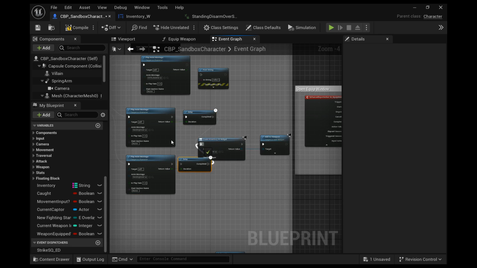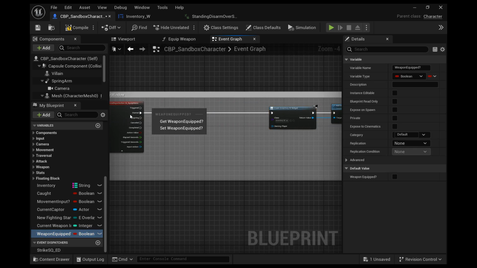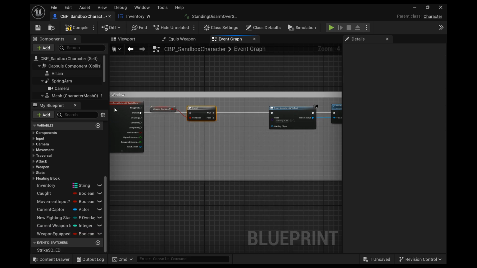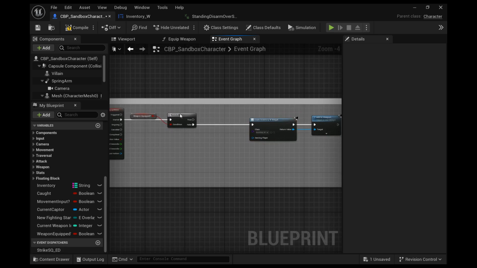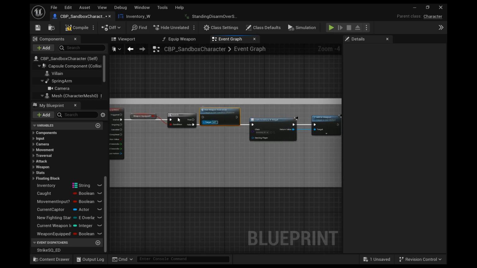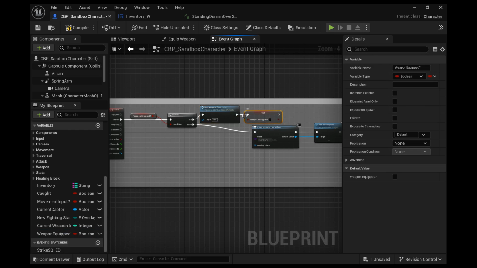And then when that montage is over, when we're done sheathing it, then we'll pull up that window to where we can change our weapon. All right, and from there, what we're gonna do is check: is our weapon drawn? Is it in our hand? And connect that. If it is in our hand, we won't do that. If it's not in our hand, we're gonna call our window like normal, or open it like normal. But if it is, we're gonna call that custom event that we just created here, and then we will set the weapon to not be drawn, not be in our hand.